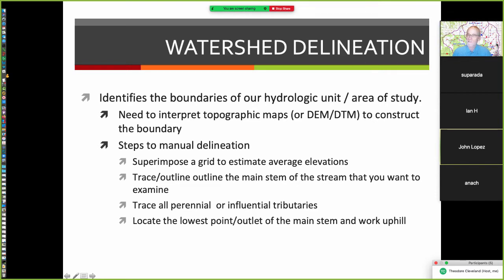So the first step, which is to create this outline of the watershed, the 4 points down here by my left shoulder, is called delineation. And for doing it with electronic tools, such as ArcHydro, what it needs us to do is to identify the pour point and provide it with a digital elevation model or a digital terrain model or a triangular irregular network model of the elevations. And through a variety of internal algorithms, it will determine on our behalf what the boundary is of that watershed.